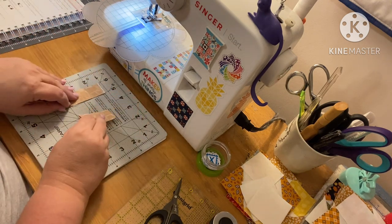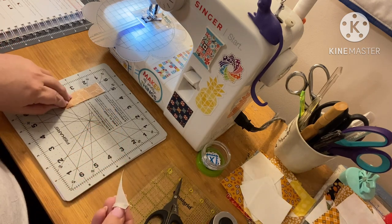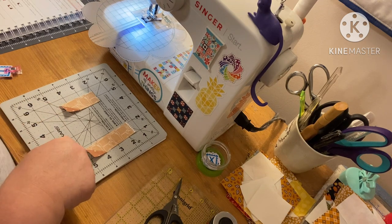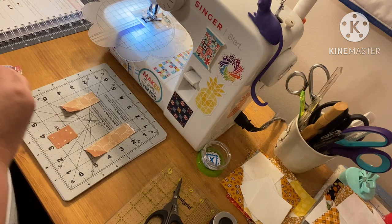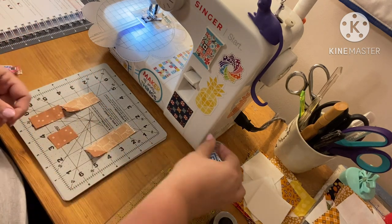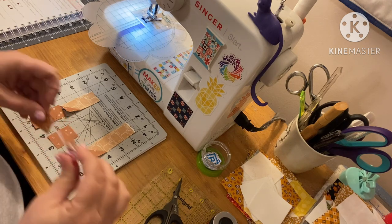Okay, to these. Okay, short to long. Short to long. The medium was under the needle because I accidentally skipped it. Okay, we're going to sew on R, S, and T. S on the middle one. R on the shortest one. And, oh, another little old T block on the longest one.